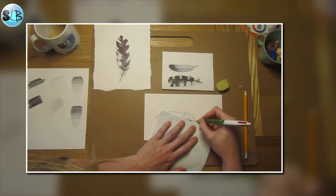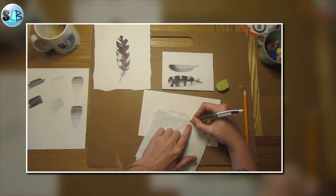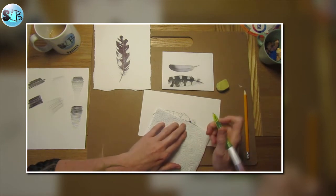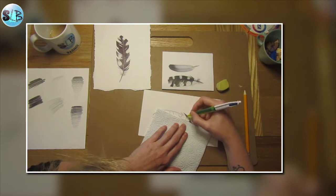So I'm going to start this bottom bit with that lovely light pressure — my biro is just skimming that page and picking it up ever so slightly. I probably don't want that bit to be any heavier than that because I want it to look really soft. Moving up the feather, coming from that line in the middle of the feather — little black lines, a little bit heavier now. The end here is dark, so heavy pressure. You're drawing every single line — all those little lines you can see in that feather, you want to draw every single one with your biro.